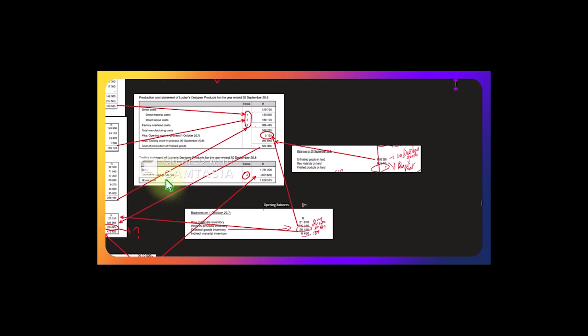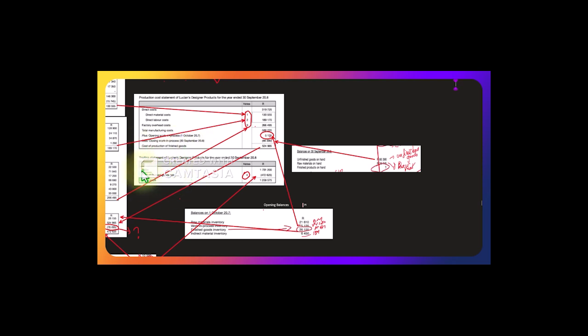All right. So I just want to remind you, maybe perhaps previously I didn't state it correctly. This cost of production of finished goods will help in determining the cost of finished goods sold. So let me just be clear on that. These two are not necessarily the same. My bad, so these two need to be contrasted. They are not necessarily the same, okay?